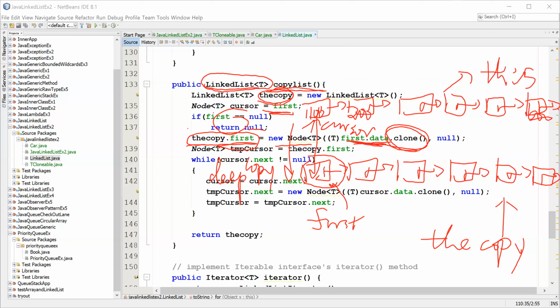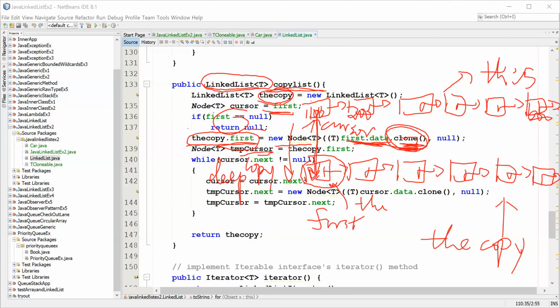Because if you don't call clone, you're going to have whatever is here, so both lists will share the same information. But here I want to do a deep copy, so you make a copy of it. That's why you need to call clone. So you create the first node. And then for this one, because you're going to create a linked list, you also need a cursor.